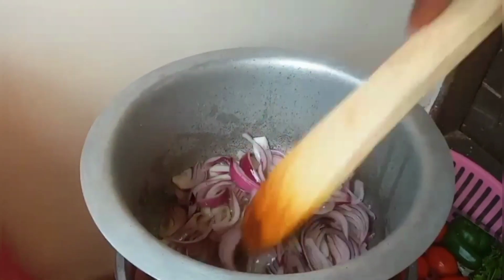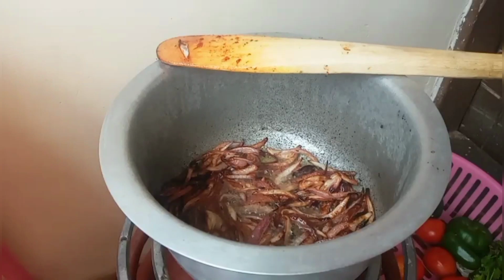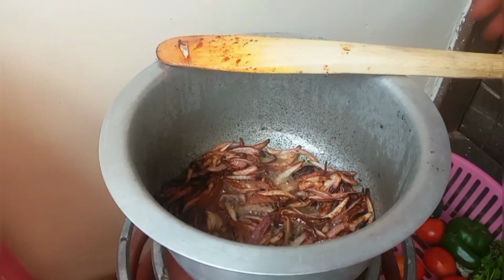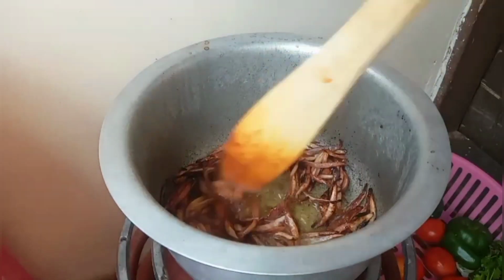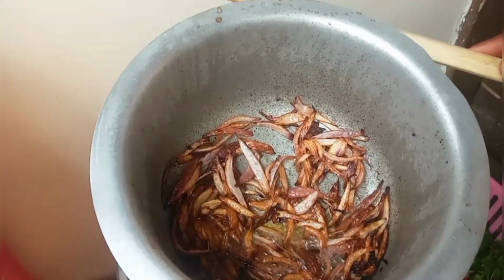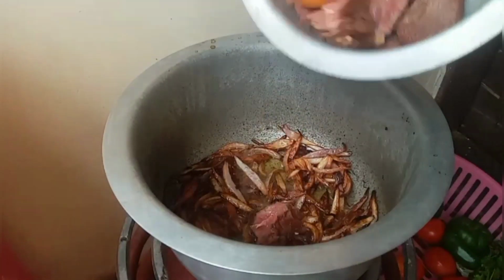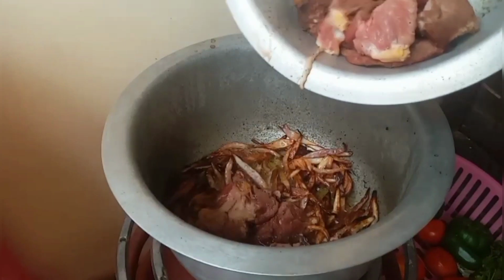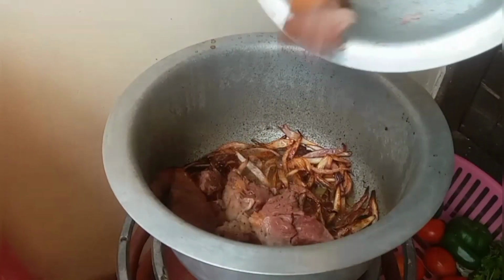Make sure I put a lot of onions because it's the one which is going to give us our brown color, and fry them until golden brown. Don't fry them until black. Leave it at this stage when it's golden brown. We are going to add our meat and fry it in these golden brown onions.